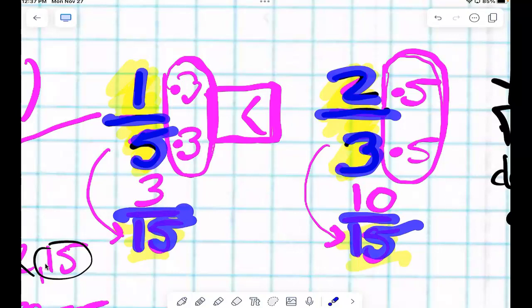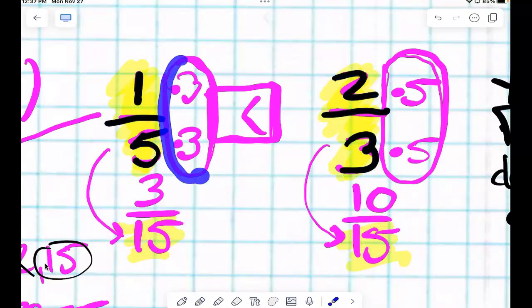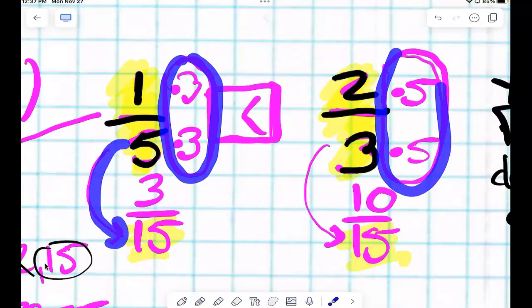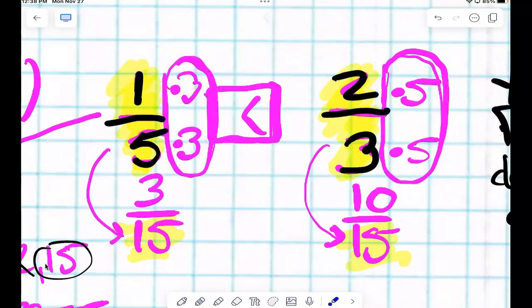and 15? Yes. So far so good? Yes. Now how do I find the numerator? Well, how many times does 5 go into 15? 3, but before I do that, I make my bubbles, all right? So I make my bubbles, and I realize that 5 goes into 15 3 times, so I multiply by 3? Yes. And what do I multiply my numerator by? 3. What's 1 times 3? 3. Nice.